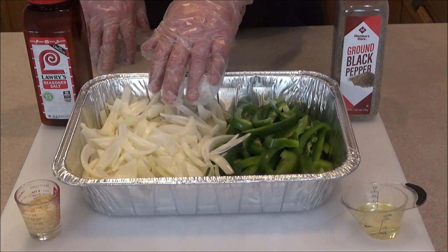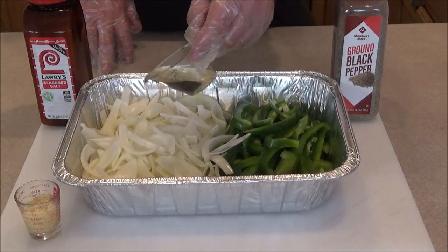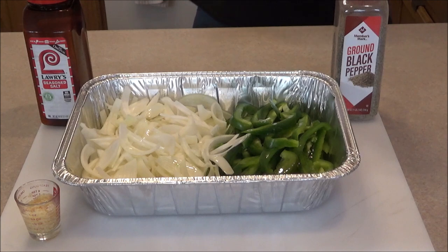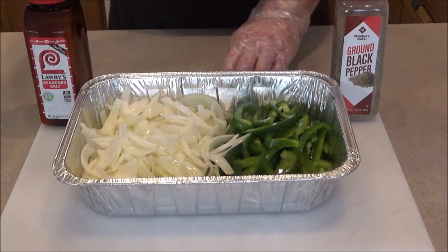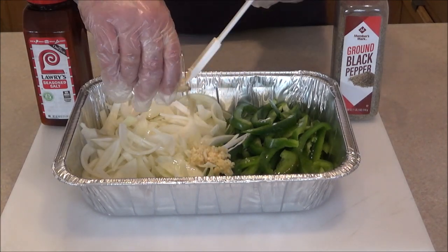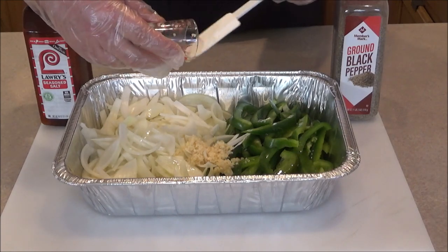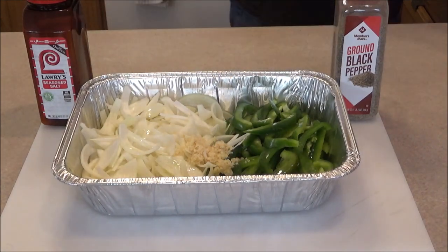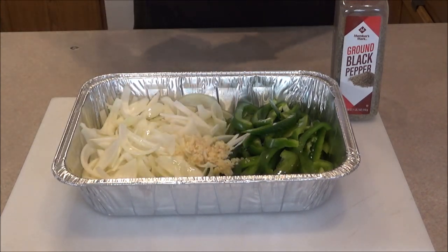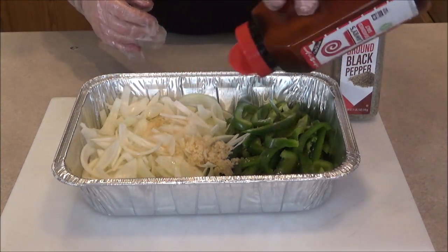All right, so I chopped up a couple onions, a couple green peppers. What I'm gonna do now is add a couple tablespoons of olive oil on the top. You can use whatever kind of oil you have. This is around 2.5, 3 tablespoons of minced garlic. I love garlic. If you don't like garlic, don't put garlic in. You can put whatever seasonings you want, but I'm just gonna keep it kind of simple today. And then I got some Lowry's seasoning salt. We'll put a little bit of that on top. And some ground black pepper.